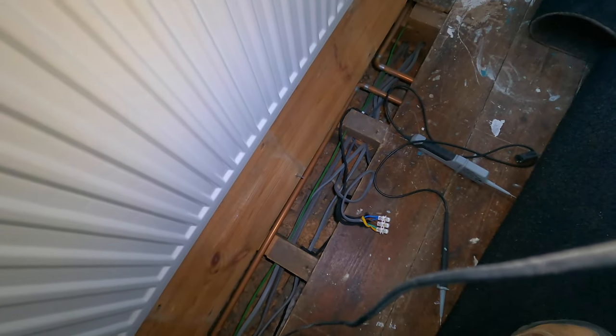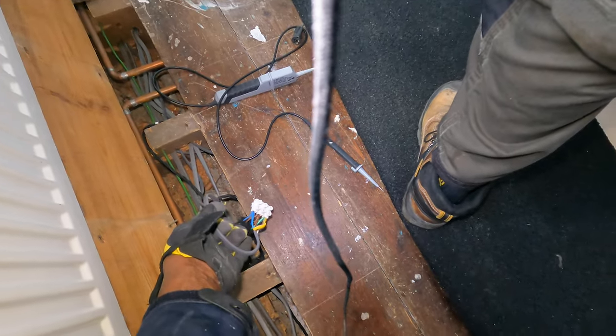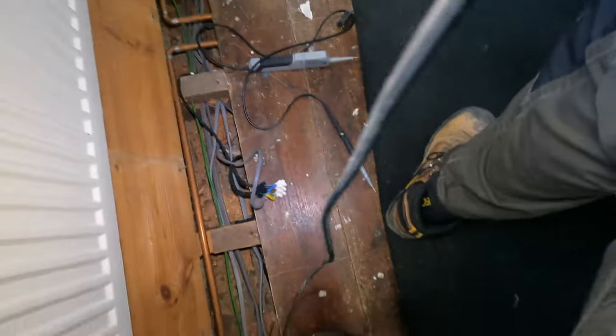We're going to need to trace where the cable goes. It goes off in that direction, into the hallway — I don't know. This cable here is bringing in the power. Now there's a problem there, probably a neutral. Let me check something — you left it on. Are those insulating gloves? No. We've got a neutral problem, because I'm getting 240 volts between live and earth, or switch line and earth, but I'm not getting 240 volts between neutral and earth, or neutral and switch line. So it's a neutral connection problem somewhere.